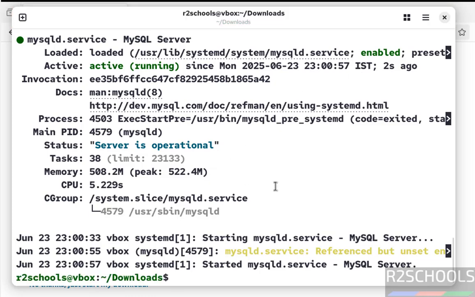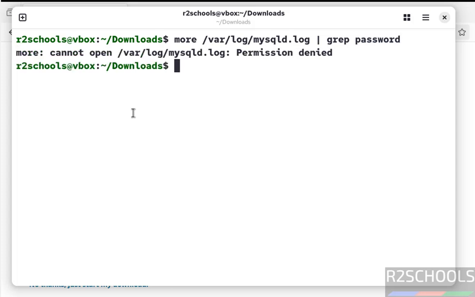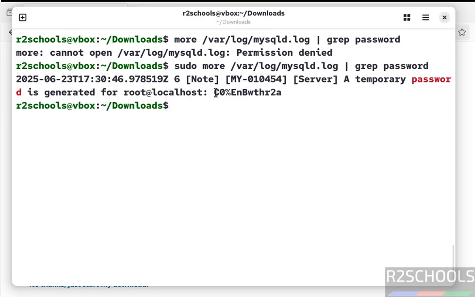Go to it. Now we have to connect to MySQL Server. To connect to MySQL Server, we must have the temporary password, which we get by going to more /var/log/mysqld.log, grep password. We have to run this with sudo. See, this is the temporary password for root account.